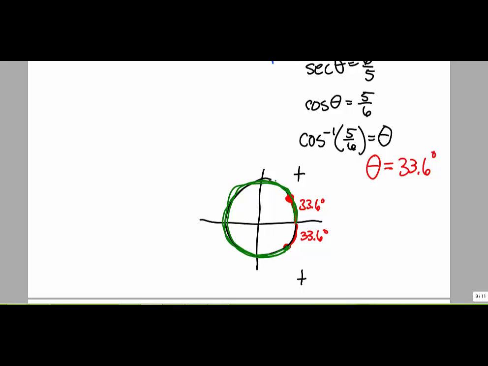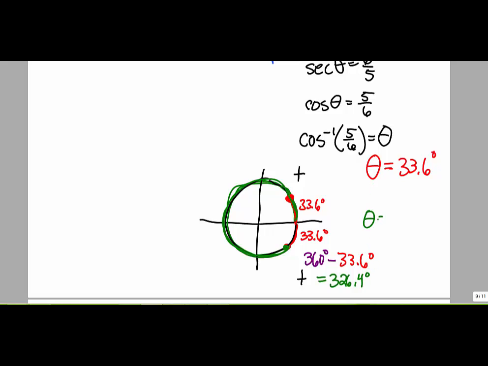Well, in order to find that, we have almost a complete rotation, except we stop 33.6 degrees short of going all the way around the circle. So we stop right here. How would I determine what that angle is? We would have to take 360 degrees and subtract from that the 33.6 degree reference angle. So what we actually get then is 326.4 degrees, rounded to the nearest tenth.